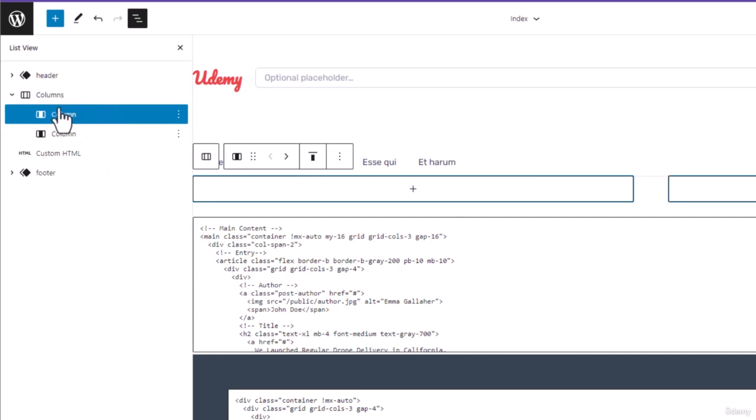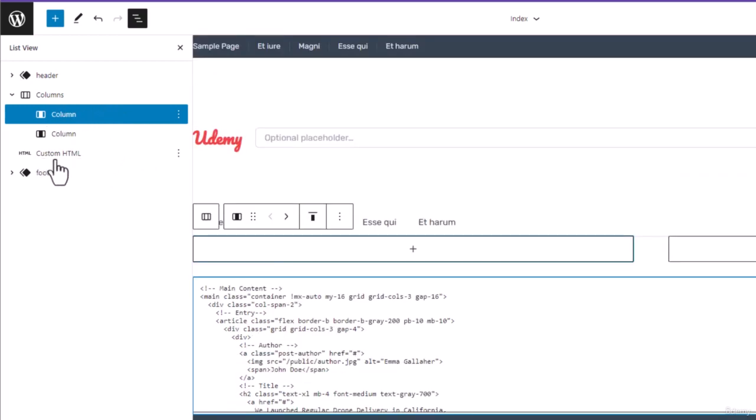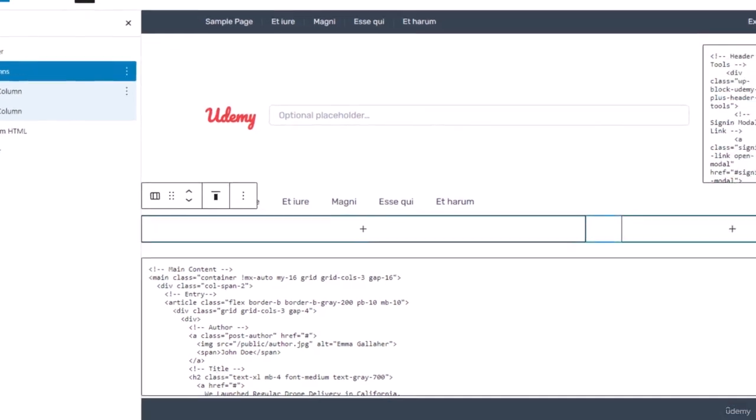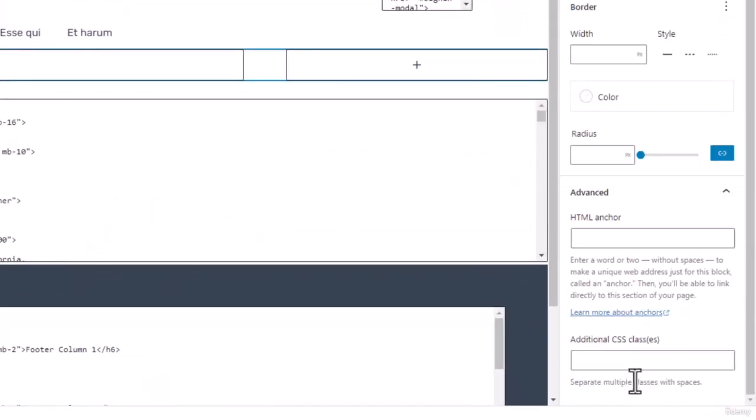Similar to before, we are going to leave the HTML block alone. Once we're finished with the block template, it'll be removed. For now, it'll be helpful as a reference. The next step is to apply the classes to the columns block. This block is not to be confused with a single column. Before applying these classes, you should select the parent columns block, not the children column blocks. On the block, add the following classes: container, mx-auto.